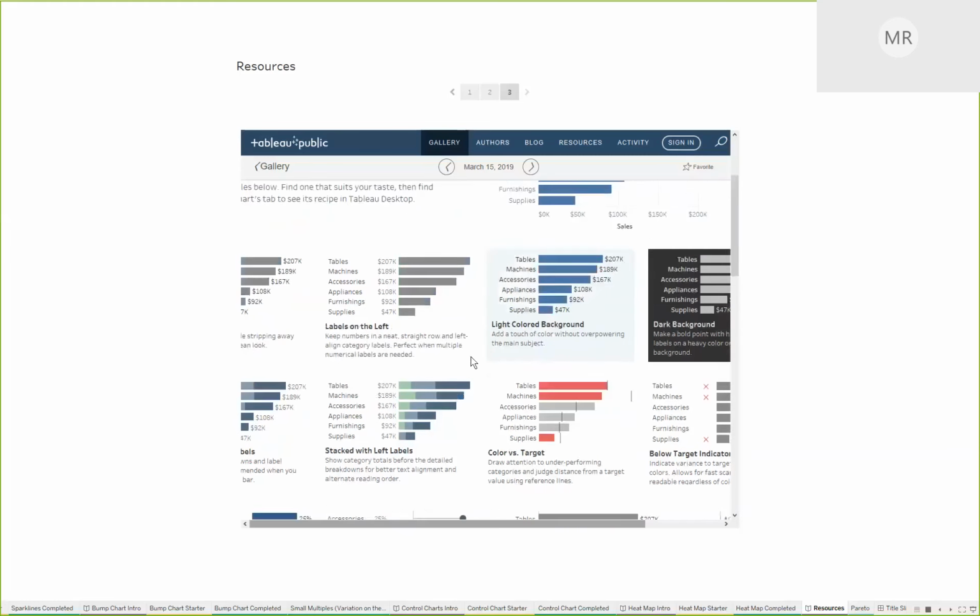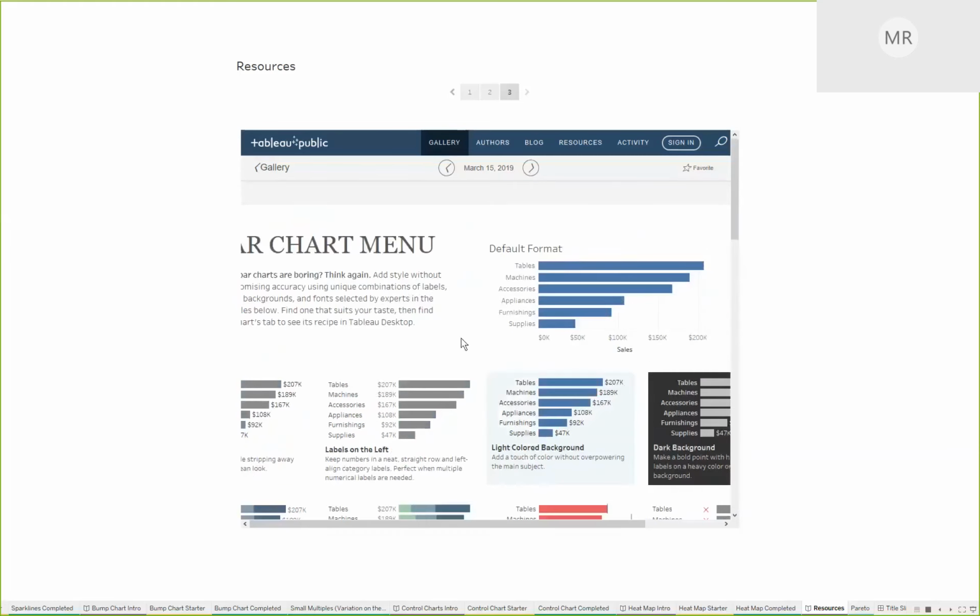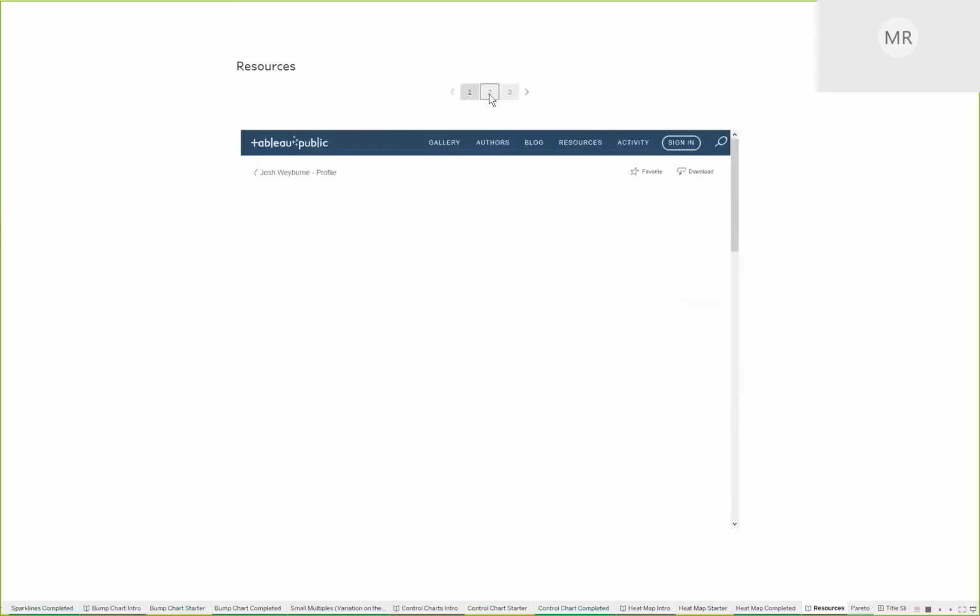I'm someone who loves bar charts, so you may think they're boring, but I love, in an advanced visualization type, to just come back to what we really want to be advanced. Is it the formatting and the look of the dashboard? Because there are many ways to get to that advanced level. And these are all available on Tableau Public.